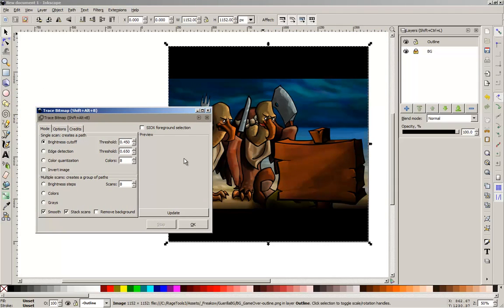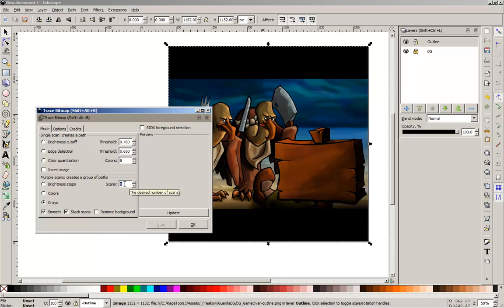The best option is to use the grays. You don't have to spend lots of time tweaking the brightness cutoff, edge detection, all those single scan parameters. It's much easier to just go straight for the grays. The other options you can play with, but that's usually what I use.